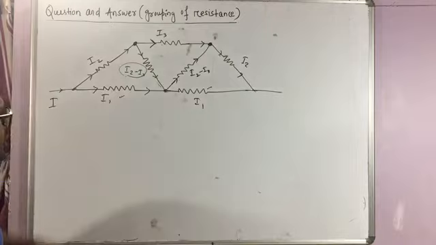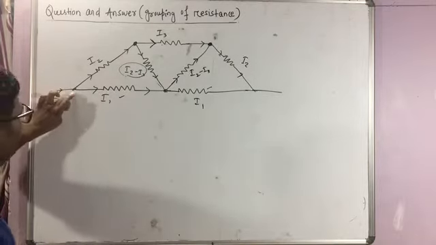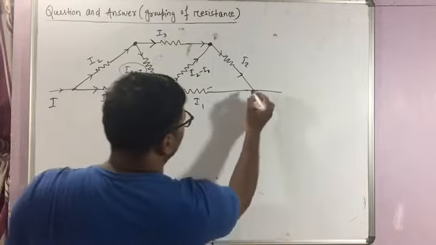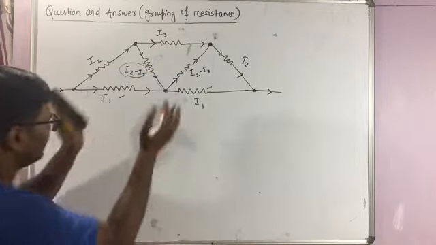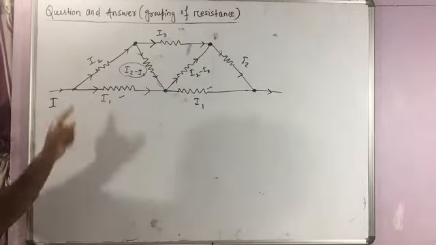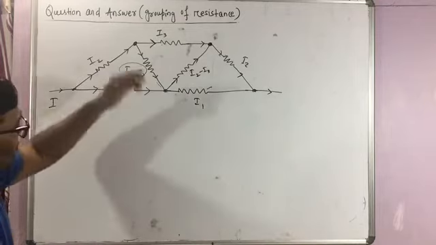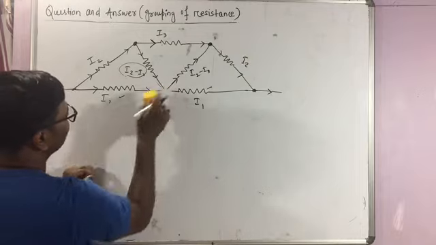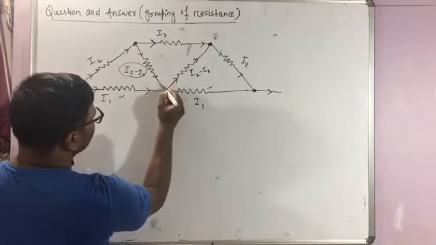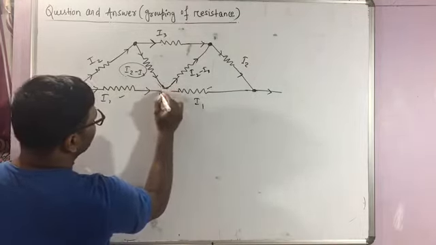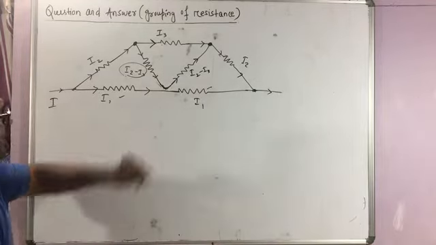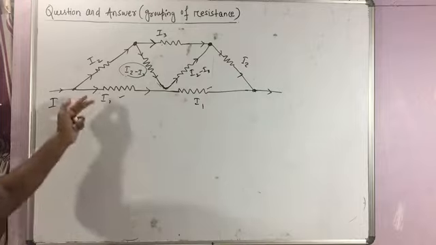You see the current distribution. The way they have started here, in the same manner they are just leaving at the other end of the junction. So this is the symmetry here. This is the current distribution symmetry. If this is the situation, if you remove this branch from the junction, there will be no alteration in the current flow in the circuit. If you disconnect it, there will be no alteration in the current flow.